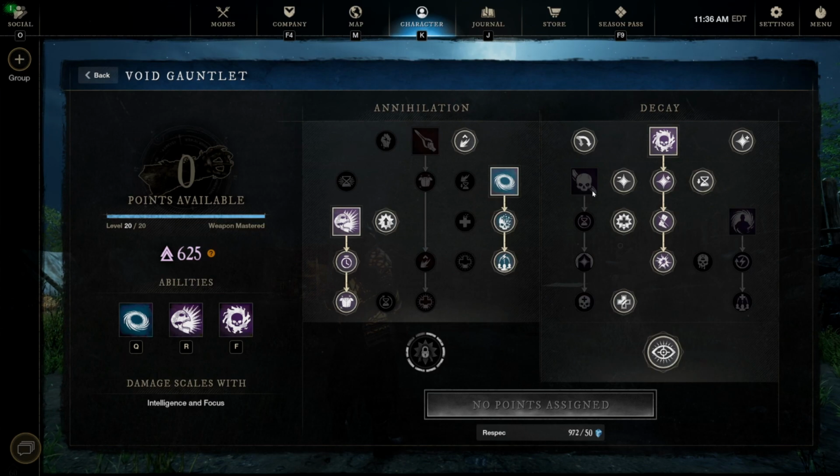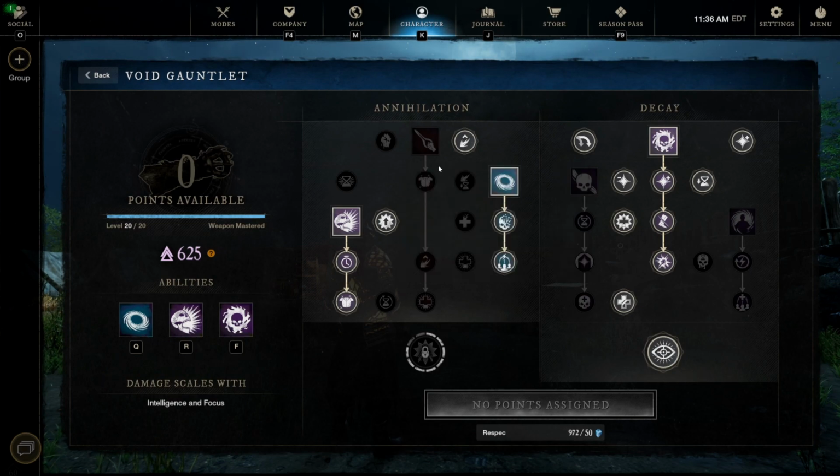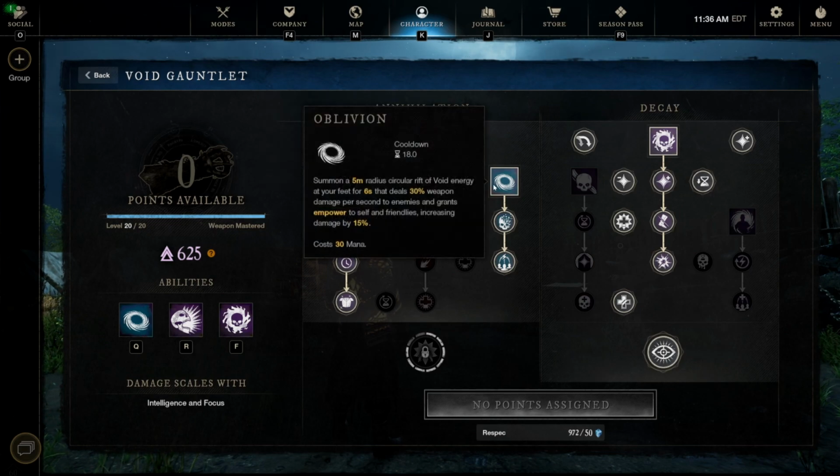So we got these. For two passives, we're running Empowering Proximity, so we do gain Empowering as long as we cast ability within 5 meters, which usually a Scream, you're within 5 meters. And then we get this Keen Confidence just to get that first stack to get down here.